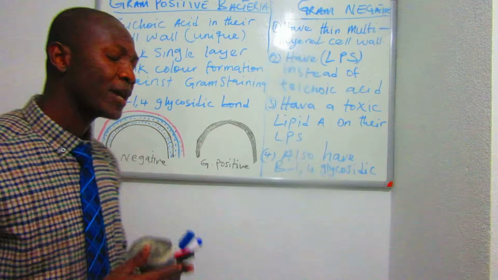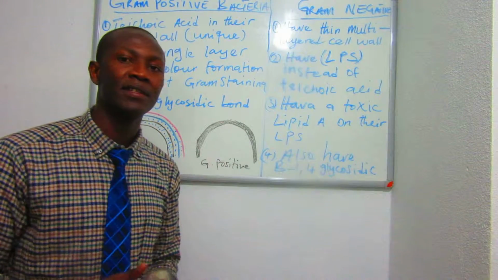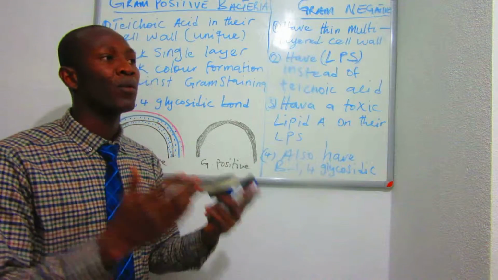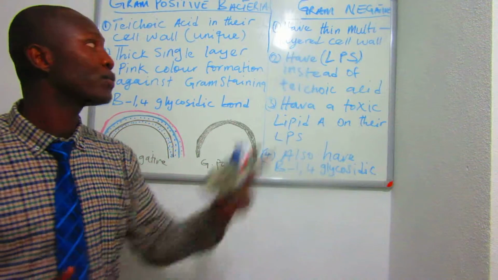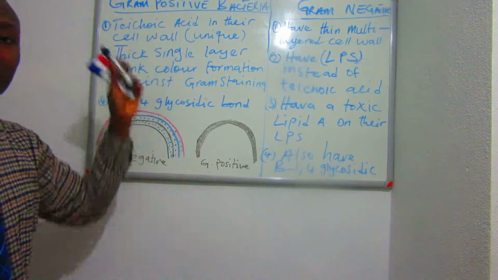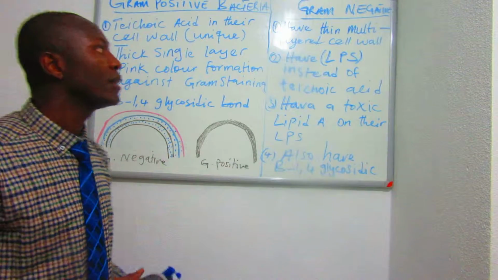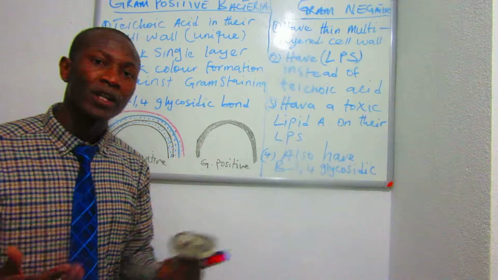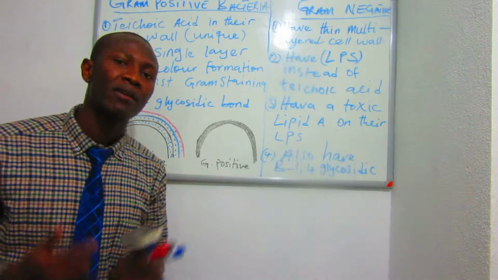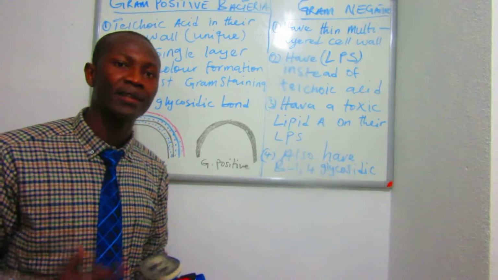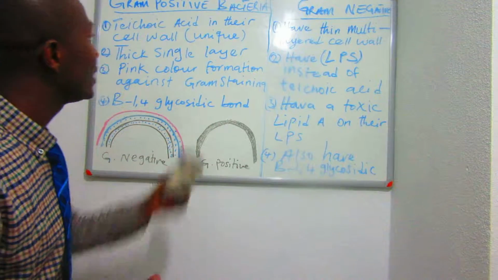Now, basically today we are going to look at the cell wall differences, the peptidoglycan layer, as we call the cell wall of bacteria. We're going to look at the differences between the cell wall of gram-negative and the cell wall of gram-positive bacteria, respectively. To start with, the cell wall, as we know, is the structure, the outer membrane of bacteria that gives these organisms their integrity and strength.